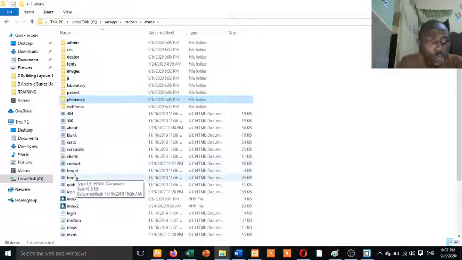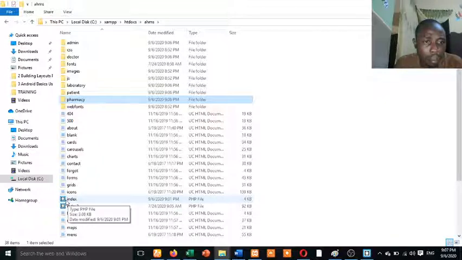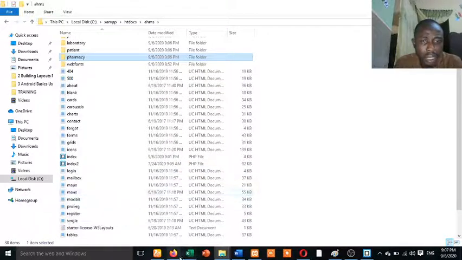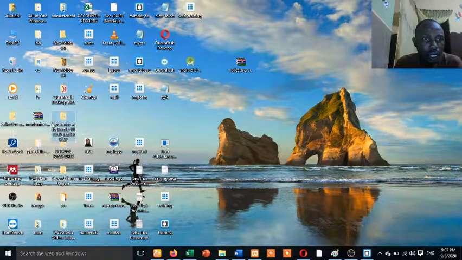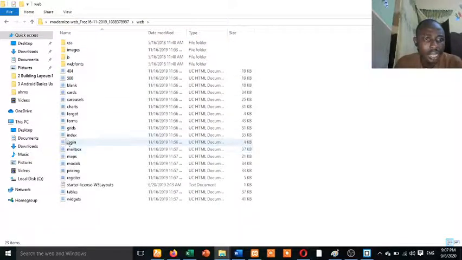Now let us look for a page we can use as the dashboard. Let us check this, I think the index. I can use the modernize here. Let me check their index page. You understand? So that I can remember the index. So you can actually copy the code however you want to do it.